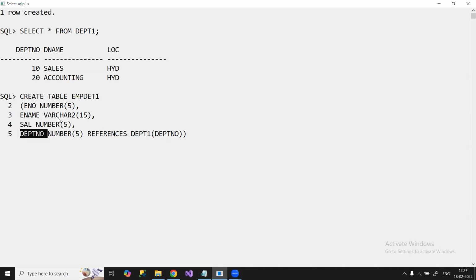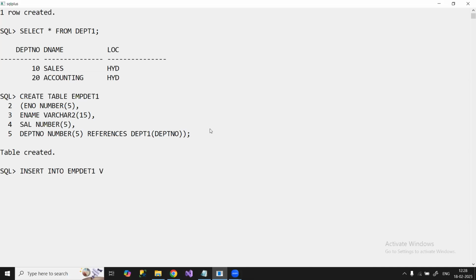Department number in EMPDET1 is foreign key. So we are giving reference like this. References: department number in child table refers to department number in parent table. అంటే ఫారెన్ కీలో ఇచ్చిన వాల్యూస్ ప్రైమరీ కీలో చెక్ చేసుకుంటుంది. సో వీఆర్ గివింగ్ లైక్ దిస్. నౌ సో హియర్ రిలేషన్ ఈస్ గివెన్ హియర్.